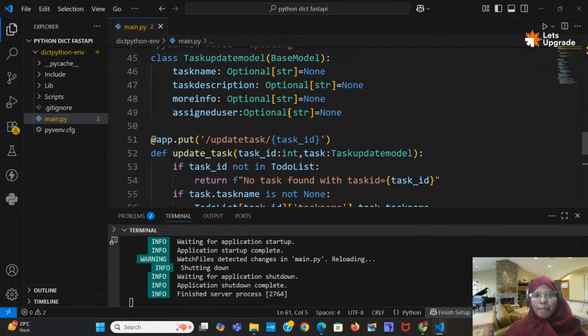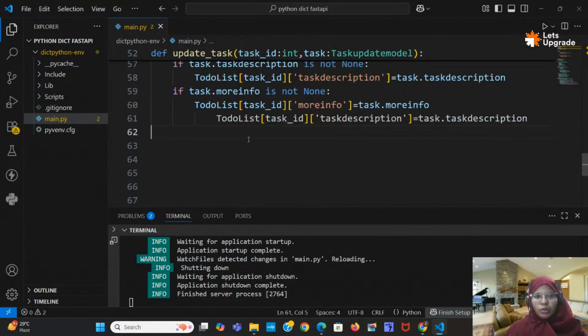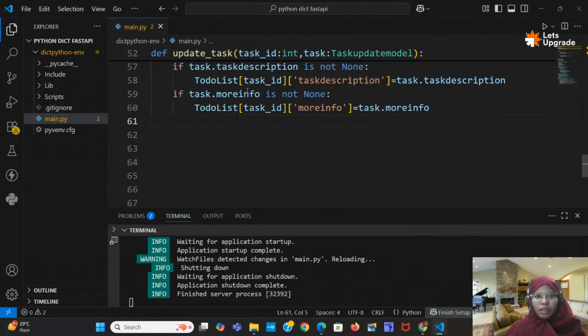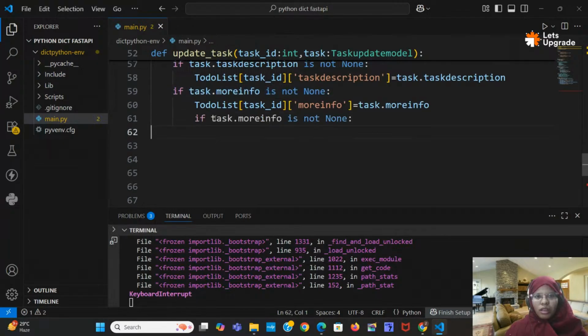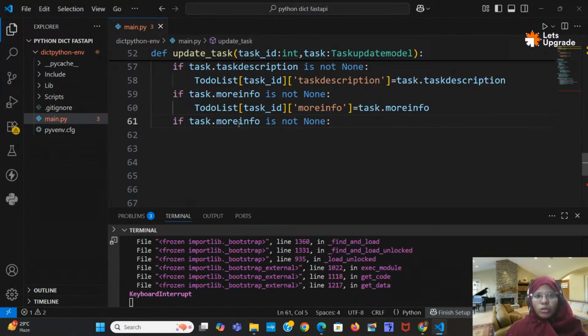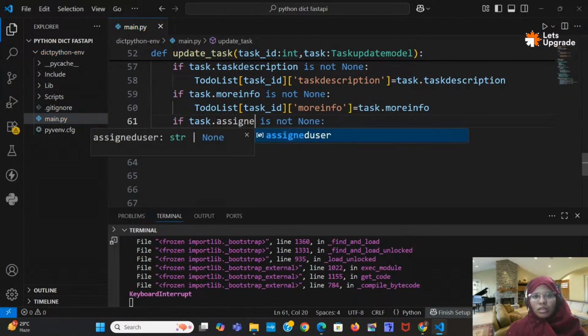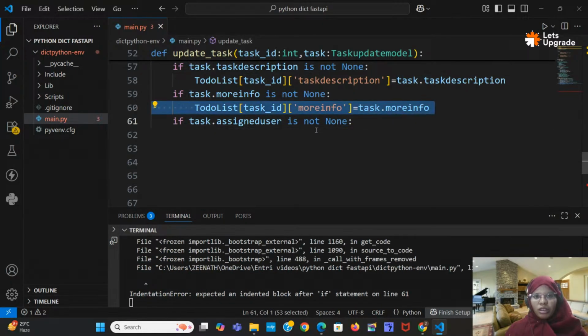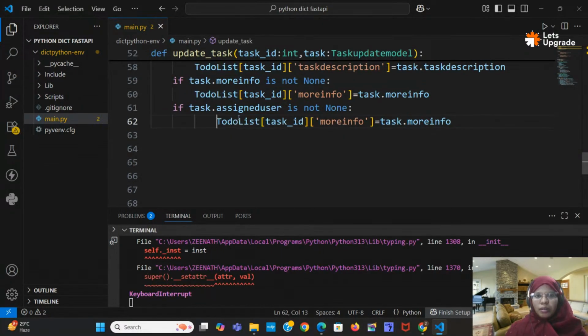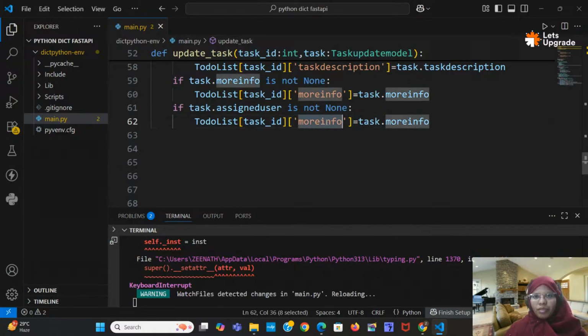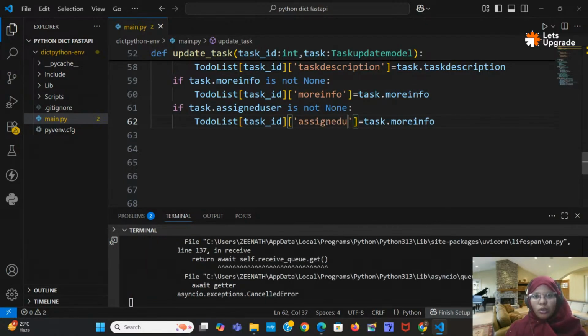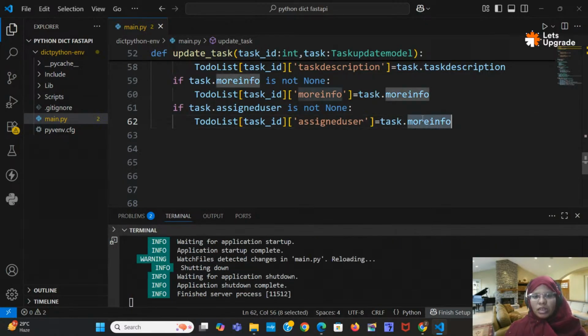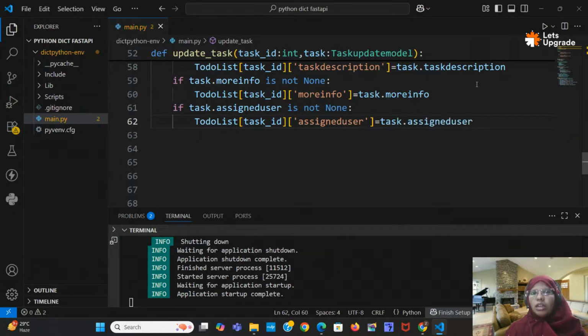Similarly, for assigned user, if we want to change the assigned user and it is not none, then I am replacing it with the present updated assigned user.